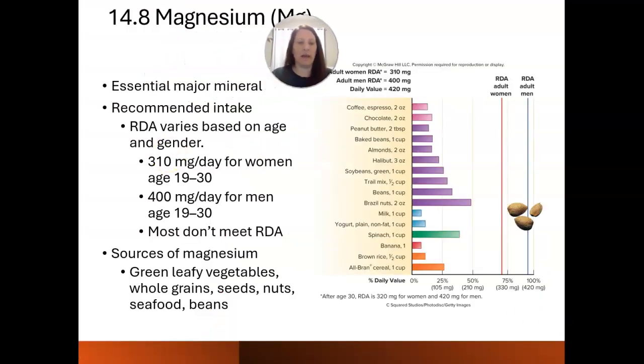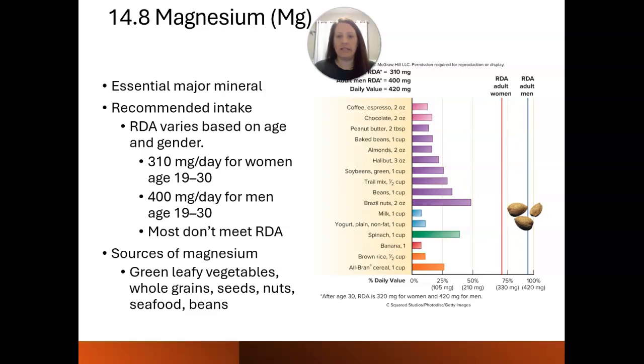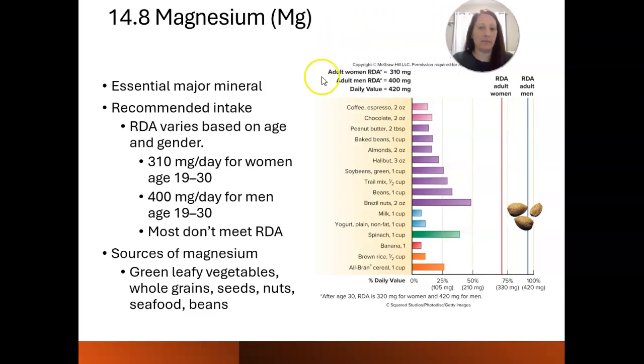Okay, on to magnesium. And so magnesium's atomic symbol is Mg. It is another major mineral. Recommended intake varies depending on age and gender, as usual. For women ages 19 to 30, the RDA is 310 milligrams a day. For men in that same age range, it's 400. And again, that's going to change when we get outside that age range.